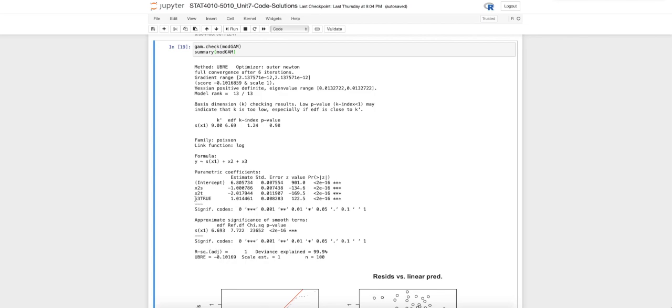So those are sort of like control groups if we use the language of experimental design. So that tells you the mean value of the response at the control values of the predictors, holding x1 constant.